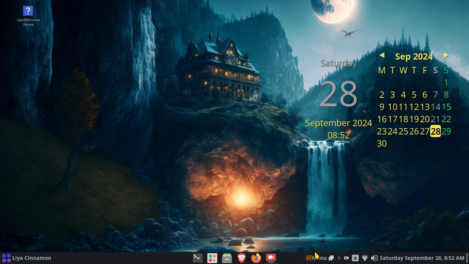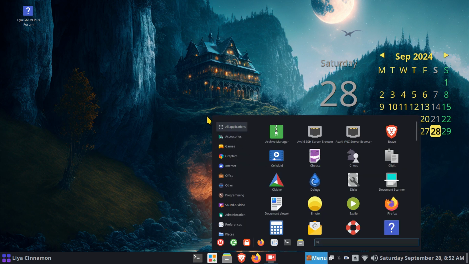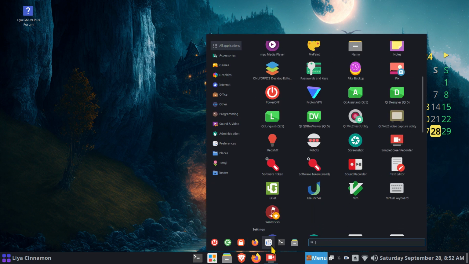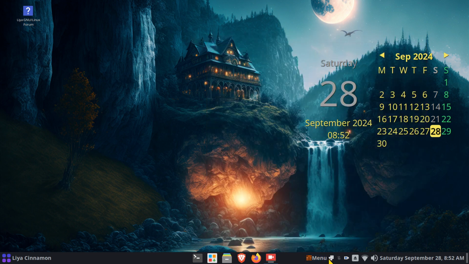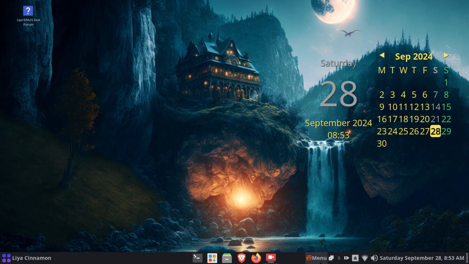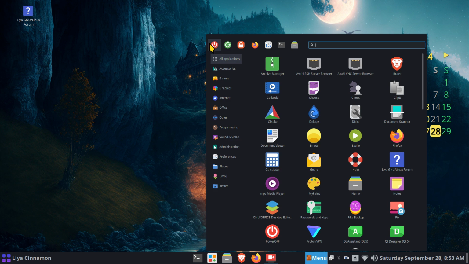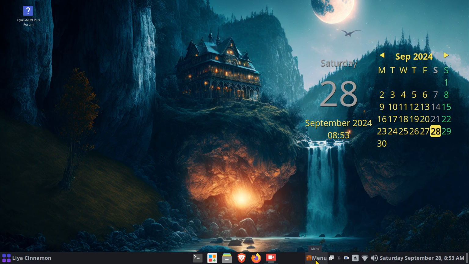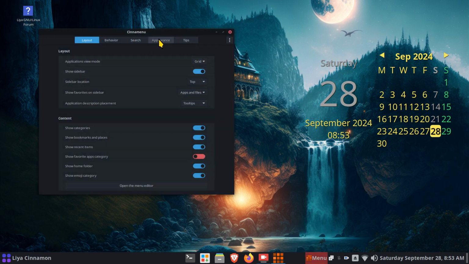So this is a second Mint menu. You can also make this one large. You can also move the search field and the buttons over here to the top. It's very easy to do. Right click, configure, from bottom to top. Now the search feature is at the top and so is the power. And right click, configure. You can also change the icon itself.